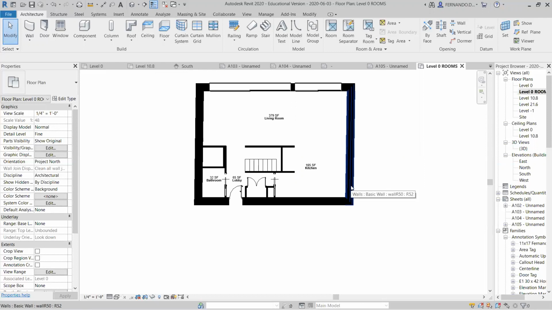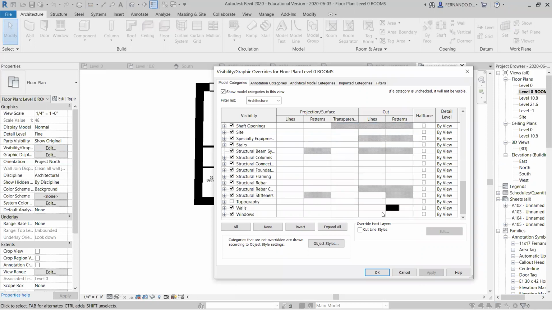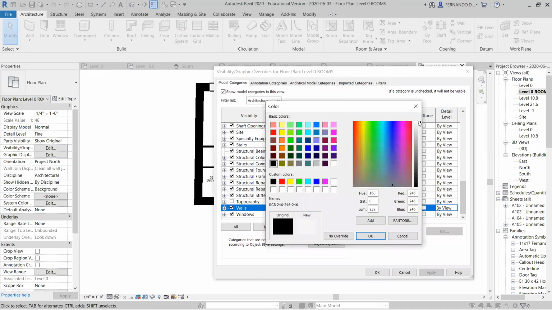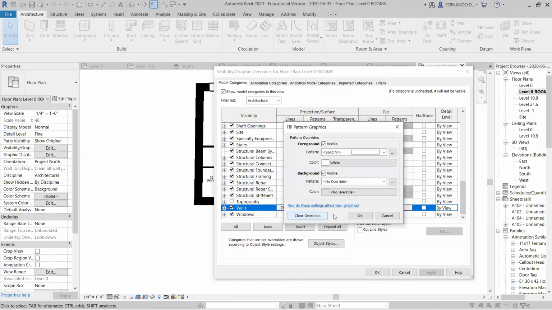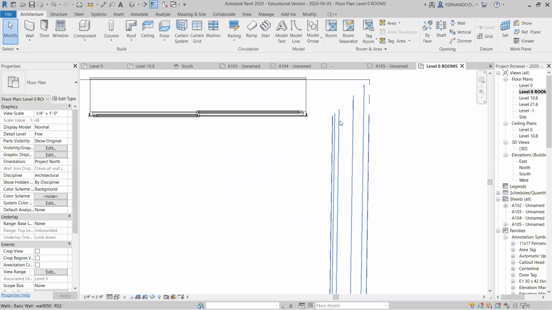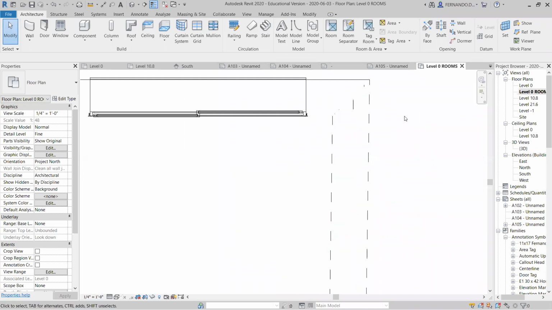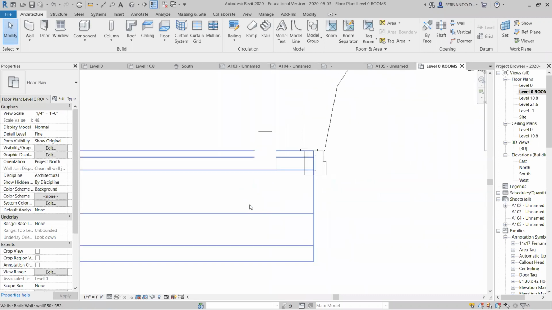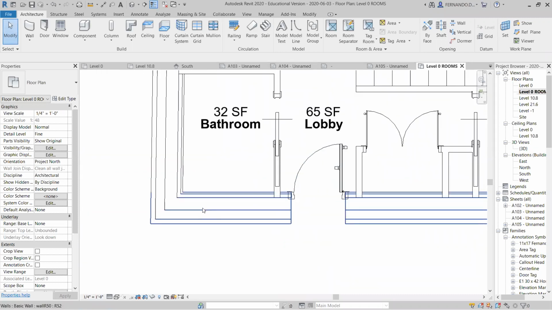Sometimes we might not want this, so we can work with the visibility graphics. We can work with walls, and I don't want it to be black. I want it to be solid fill, but white. But something wrong happens here.